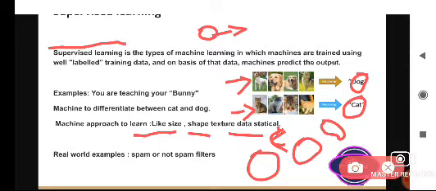The basic fact about supervised learning is that you are present as a teacher, and the data is well labeled because we have a label called dog and a cat. We are using the labels over here. So it is an important characteristic of supervised learning. And a real world example can be a spam filter or not spam filter. Let's go ahead.